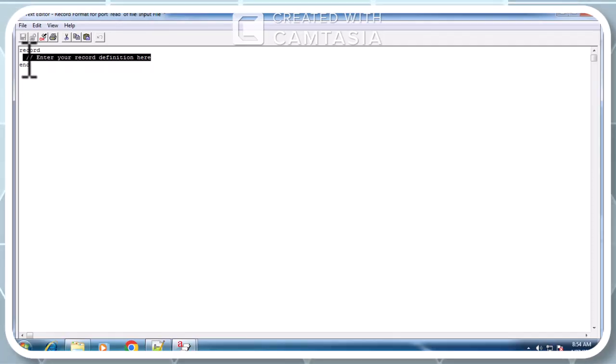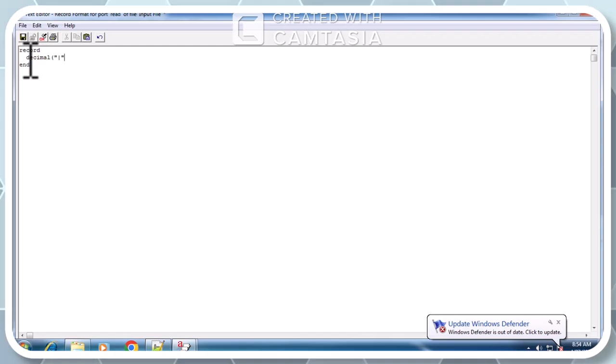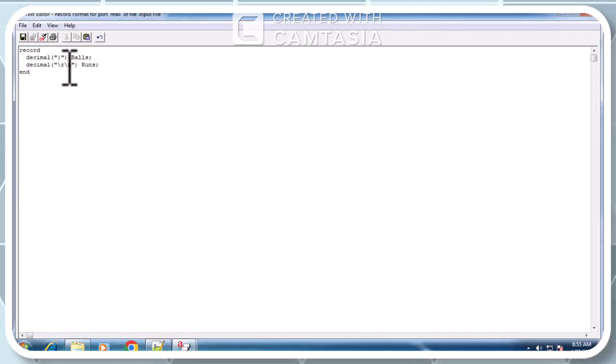So here in DML, first one is decimal. So we are separating delimiter with the pipe, and first field is balls, and second one is decimal. Again, digits only we require. So after runs, we have only next line. So we are running in Windows. That's the reason we mentioned \r here. In Unix, it is not required.